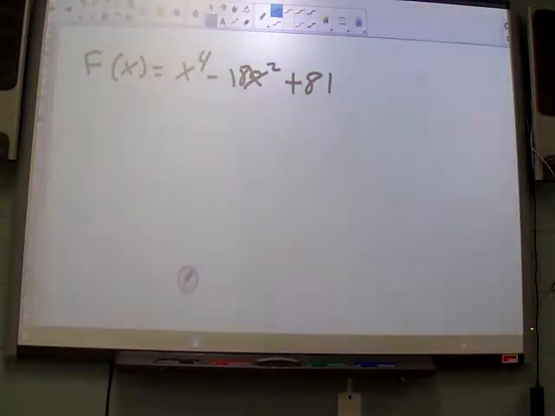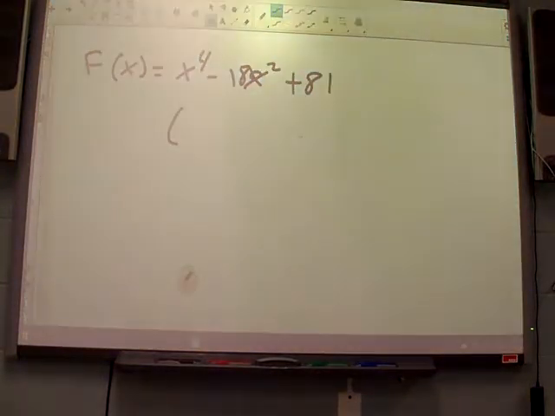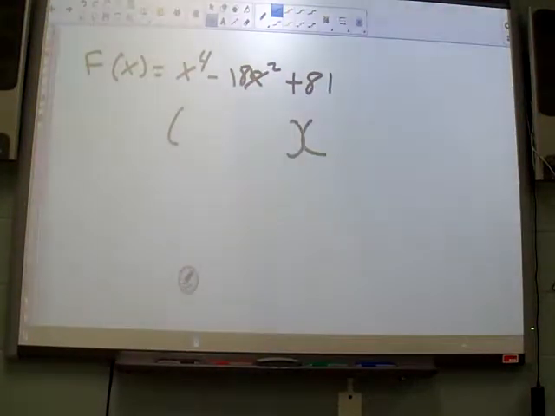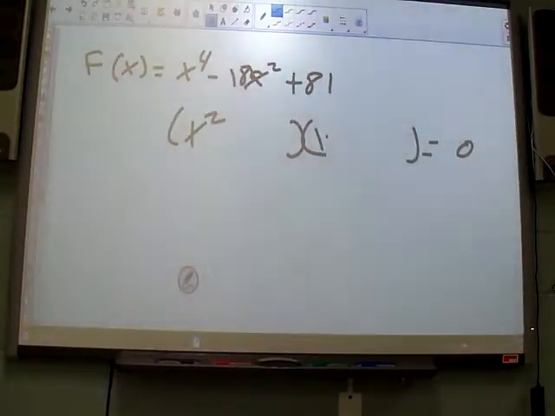Alright, so I need to know, I told you there was no GCF, and you realize that an x to the 4th will break down as an x squared and an x squared, so everybody had that so far, so good?